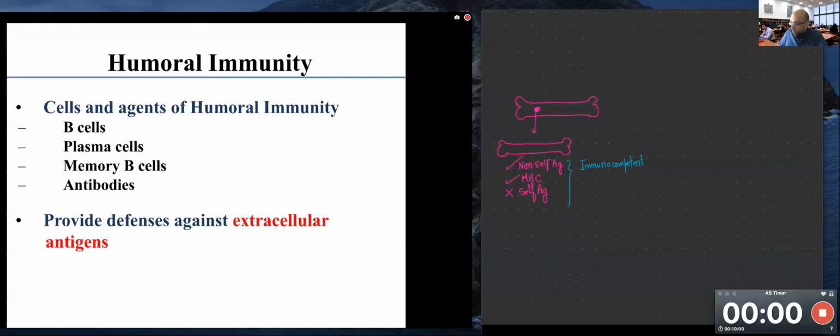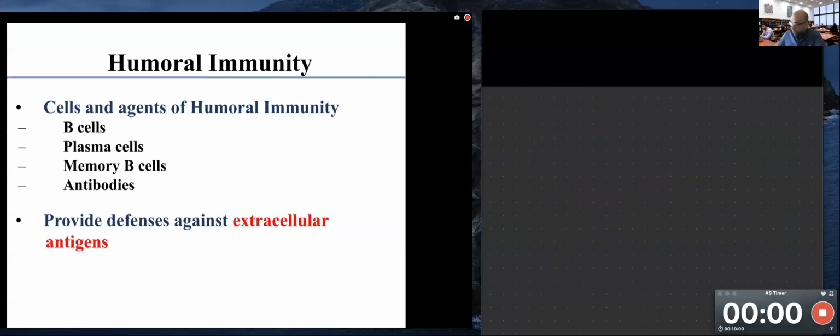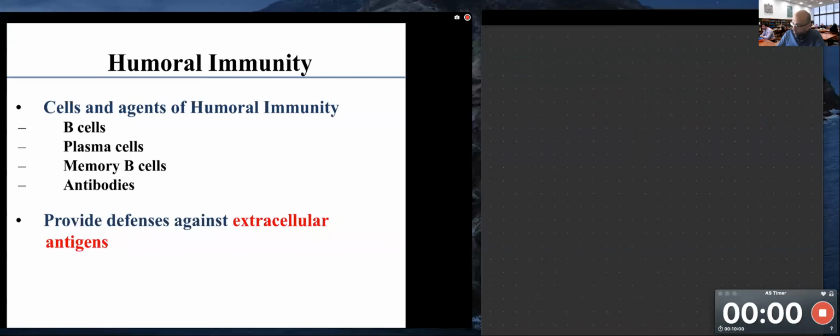But those immunocompetent cells are going to be without experience, so we call them naive cells. If you remember, the naive cells are going to be getting their education or their internship. They will remain in the lymph nodes and the spleen, waiting to get exposed to the non-self antigens they are specific to recognize and bind to. So for the B lymphocytes, I have naive B lymphocytes. They are not activated. They are kept in my lymph nodes, my spleen.